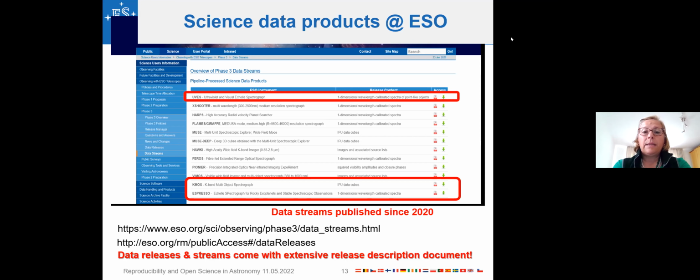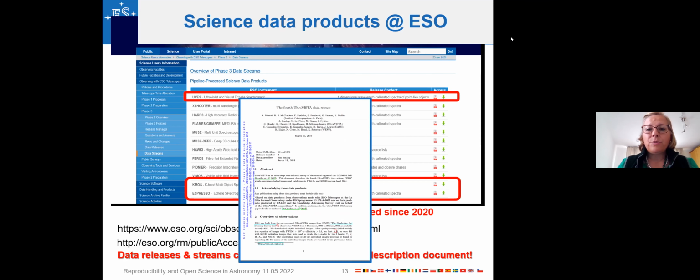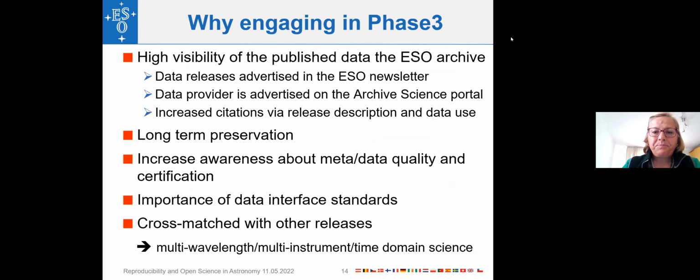And in this slide, you see all the data streams that are up and running, and they are constantly fed as soon as new data come in with products that are certified and well described. All these data streams are supported by the release description document that provides information on the pipeline, on the criteria, and on the parameters that are used for the unsupervised pipeline reduction.